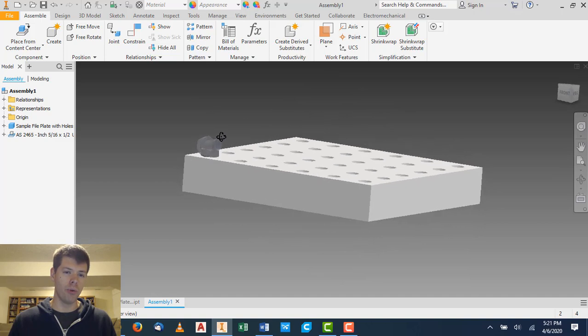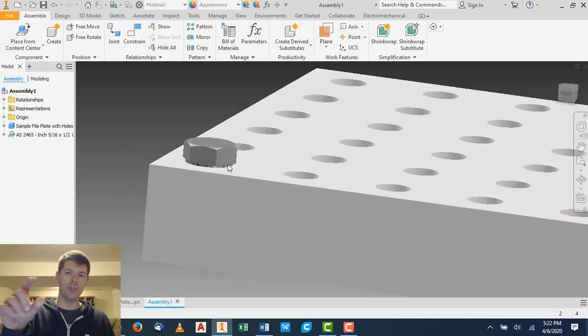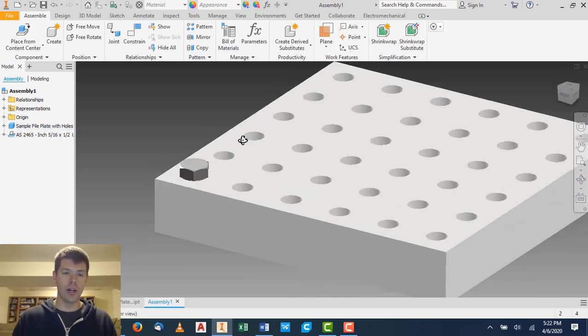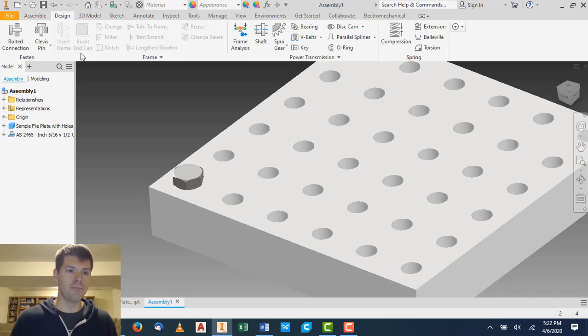And if you need to put multiple hardware components in here, like if I want to have a bolt and a washer, and then on the other side I want to have a washer and a lock washer and a nut, I've got to go into the Content Center 5 times just to build out this one connection. So what I'm going to show you guys is how I can build a bolted connection without having to go into the Content Center 5 times or downloading 5 different parts from McMaster-Carr. It's just a little bit easier.